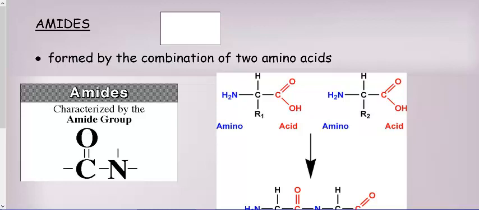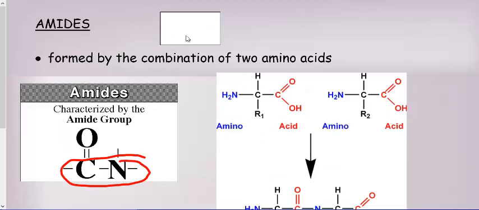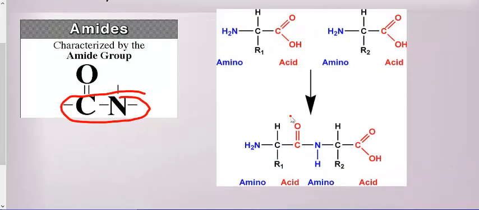They have funny names. And then finally, amides. When you join amino acids together, you get a bond between the C and the N here. Okay, and that makes an amide group. So in the same molecule, and again, look at your table R here, the C double bonded to O is bonded to an N. And you get that. And again, this could be attached to whatever, right? Doesn't really matter, or just an H, okay? So you have your C double bonded to O right here, bonded to N.